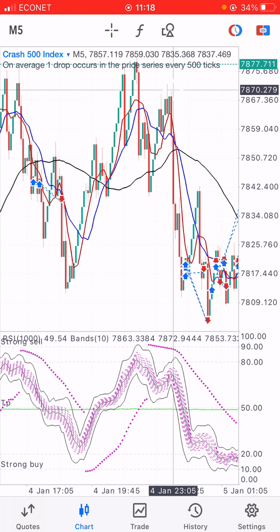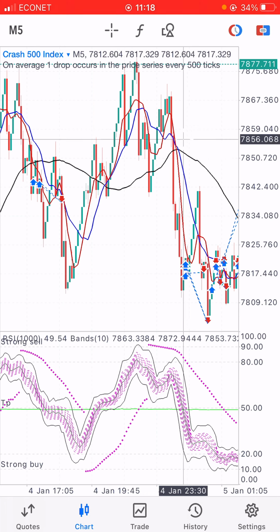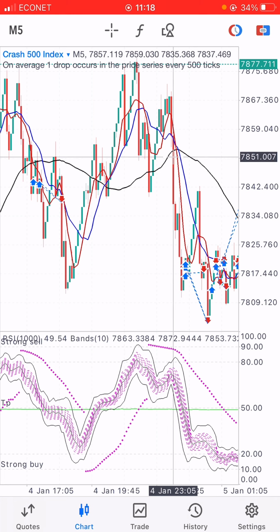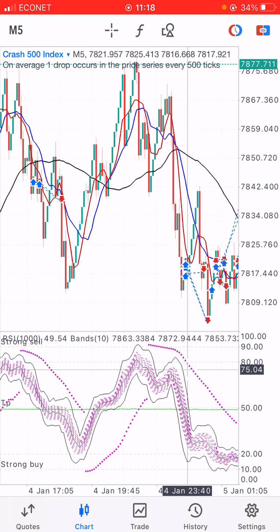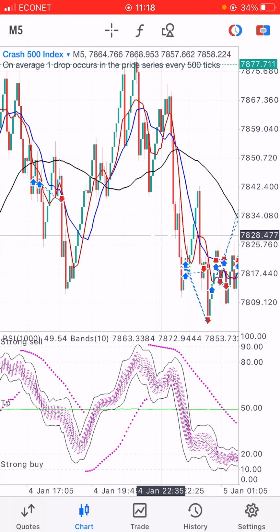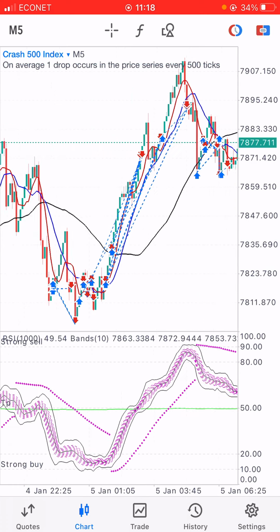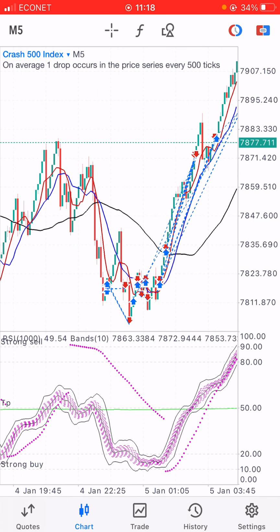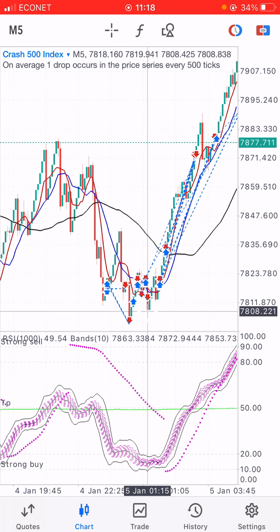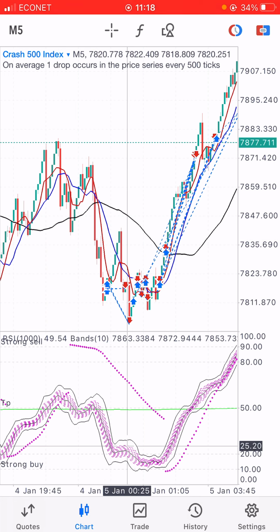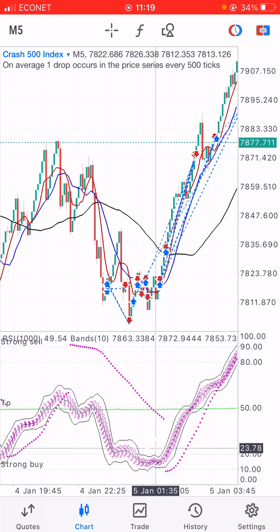There was a little retracement, but then we had the second entry when the blue and the red line crossed the black line, and as you can see, it went all the way down in a sell, right? This is spike catching. The opposite would be scalping, right? And we're still going to use the opposite of those conditions.